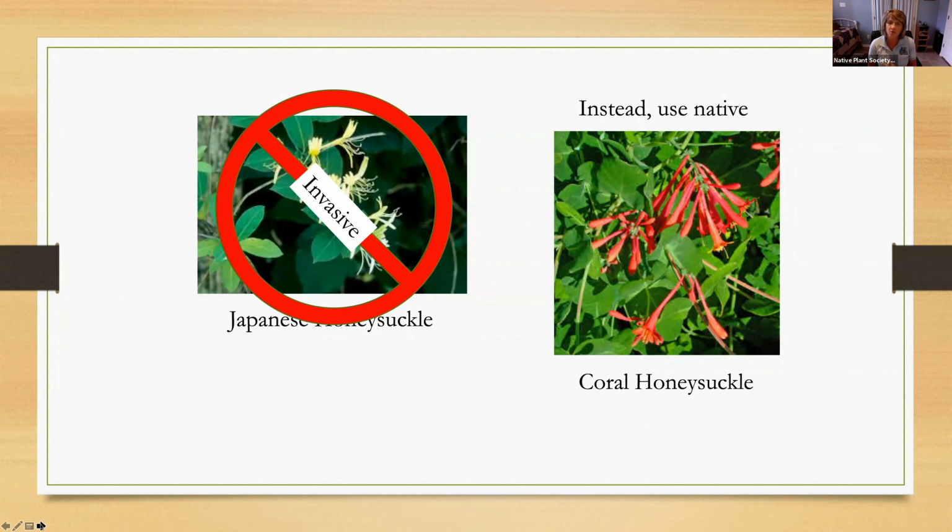And we have a beautiful one. It's called coral honeysuckle. I'll come back to these ideas later, but notice it has these nice tubular flowers, which means that the hummingbirds love it. It tends to start flowering pretty early, about the same time that the hummingbirds arrive. Butterflies will also enjoy it. So it's a wonderful choice, and it evolved here. I'll come back to why that's such an important thought in a few minutes.